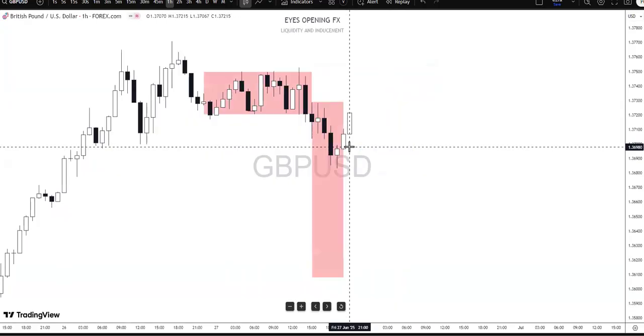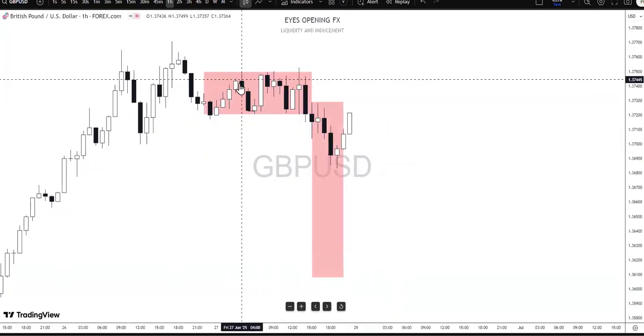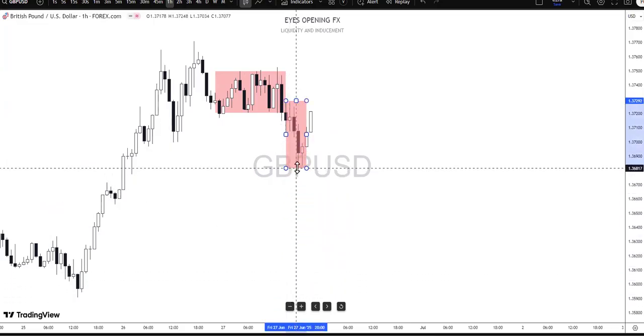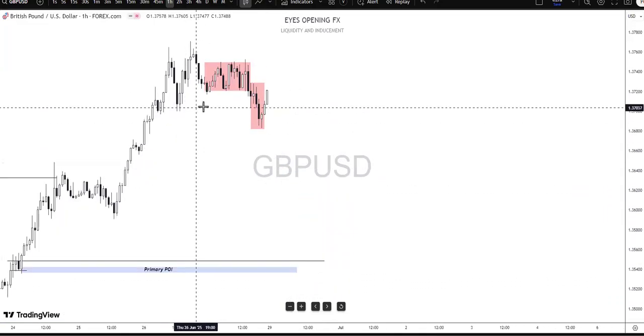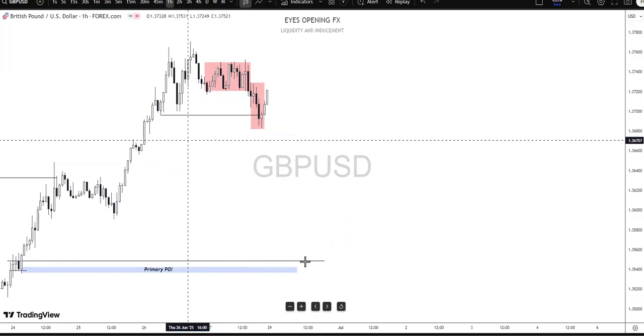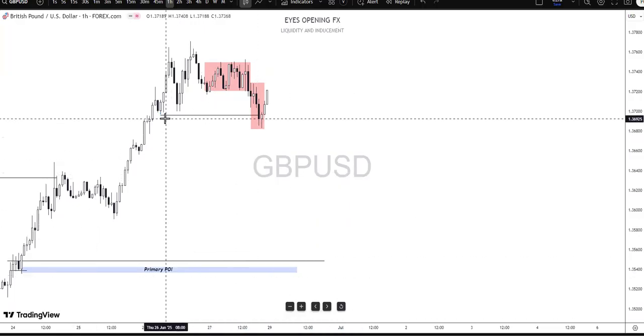Now we also have another pair, which is GBP USD. This pair has given us a consolidation. Here we have a manipulation to the downside. Now I'm expecting market to break this structure high, and market has already induced liquidity right here. So it has induced this low, which means market can buy from this area to the upside.